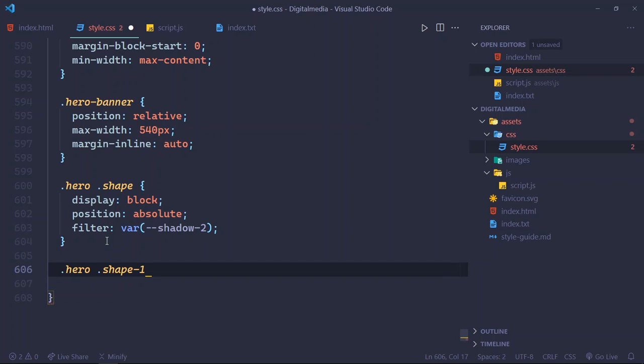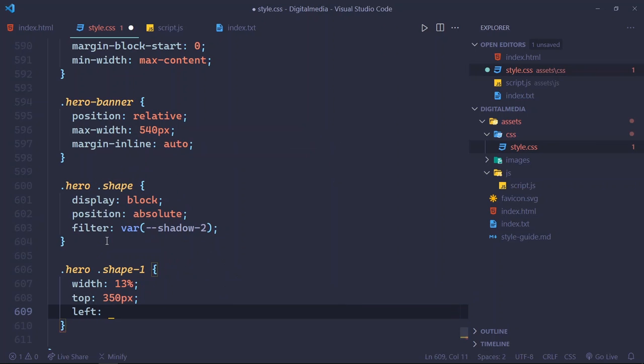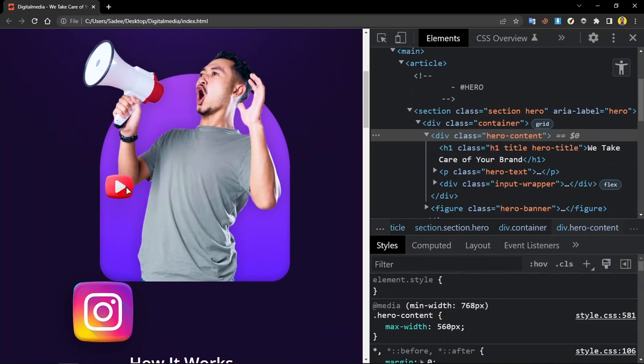And select the shape 1. Width will be 13%, and top will be 350px, and left is 80px. Right?